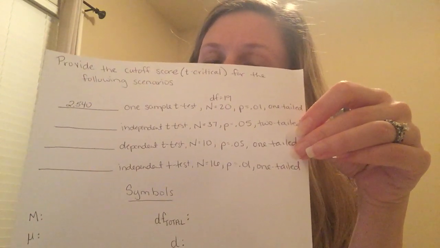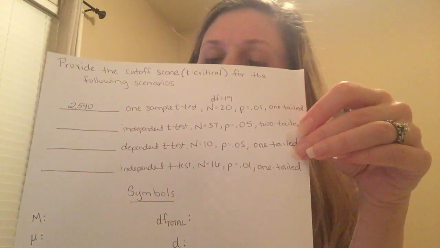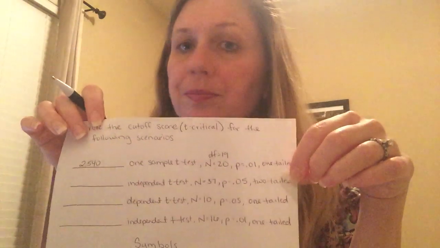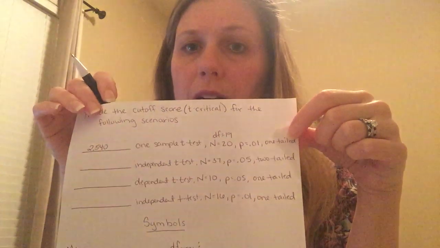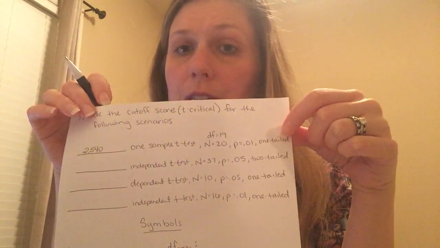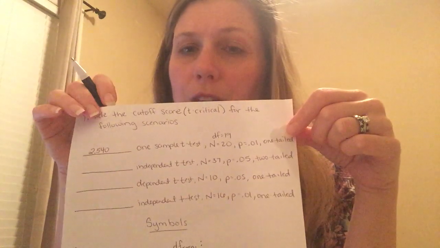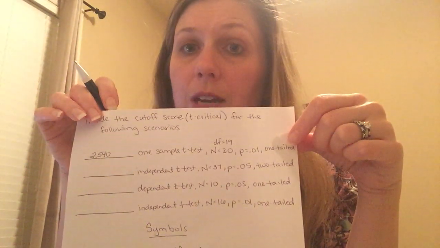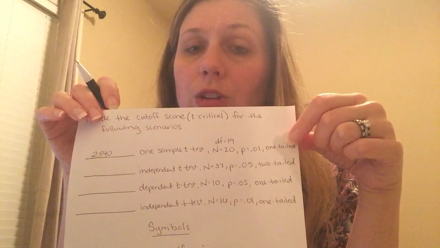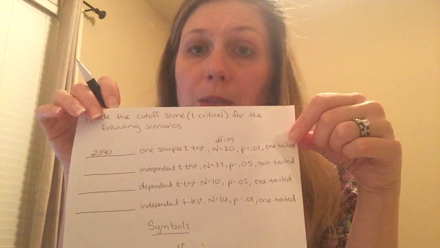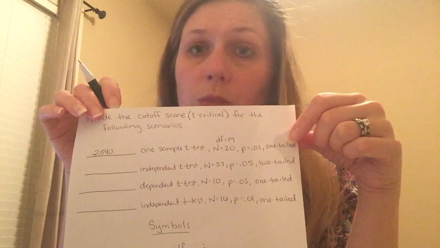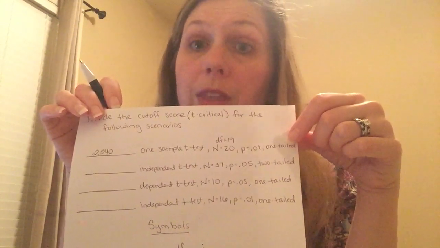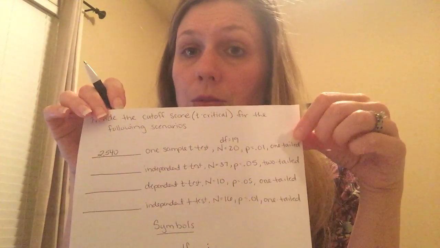But this is where it's a little tricky, because you remember in an independent t-test, you have two different groups. They each give up a degree of freedom. So your DF total here is actually going to be 35. Okay, so your DF total here is 35 because in an independent t-test, you know you have two groups. We don't know how many people are in each group, but we know that each of those groups has to lose a degree of freedom. Okay, so our DF here is going to be 35.